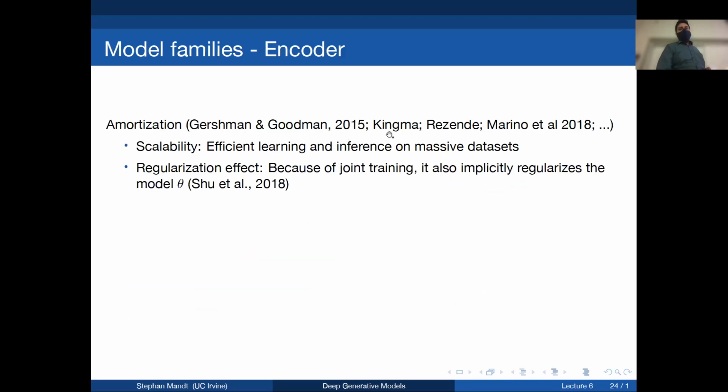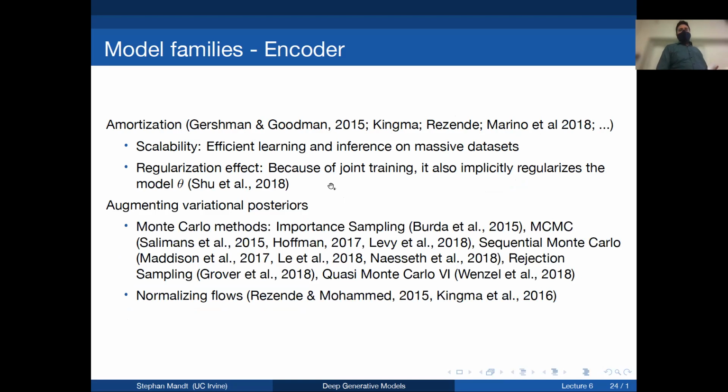This idea of amortization goes back to earlier papers. It really makes things more scalable. There are many extensions that have been proposed. And you can also think of it as an implicit regularization of your model. You can also improve the variational approximation, and there are a whole bunch of papers that I just want to point out here. Maybe they interest you, maybe they're relevant for your course projects. I encourage you to have a look. Some are from our own groups also. You can also improve Q distributions with normalizing flows, which is yet a third class of deep generative models that we'll still talk about.